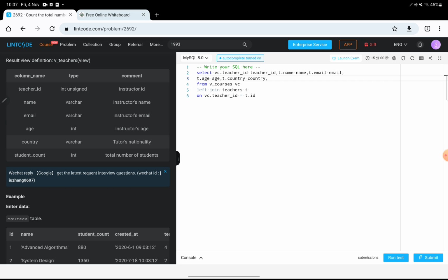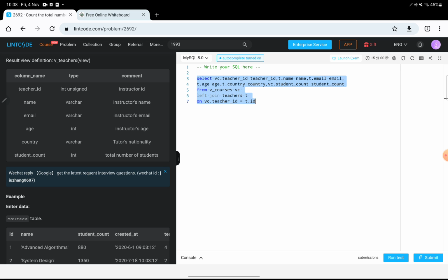And the last but not the least is the student count, which we'll take from the v underscore courses view. So we just write student count as student count. Here we have built the whole query.